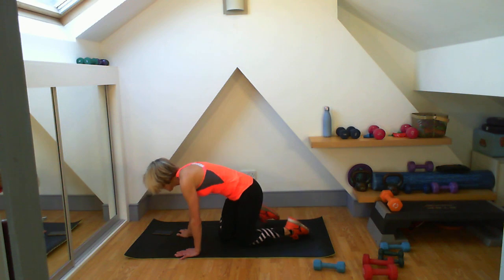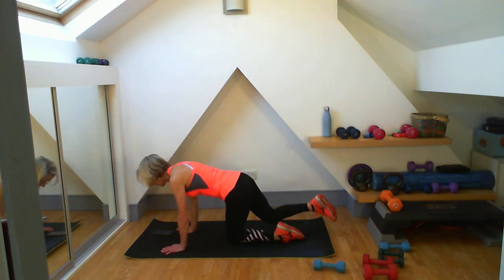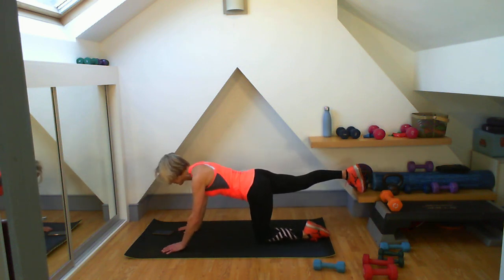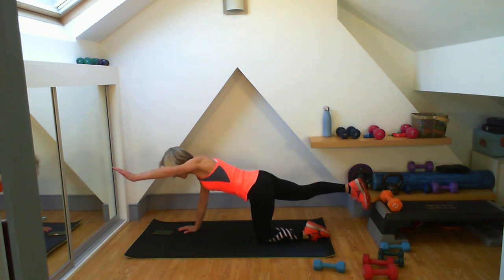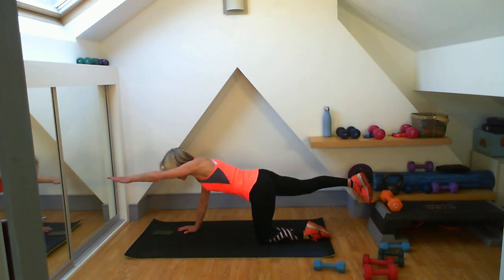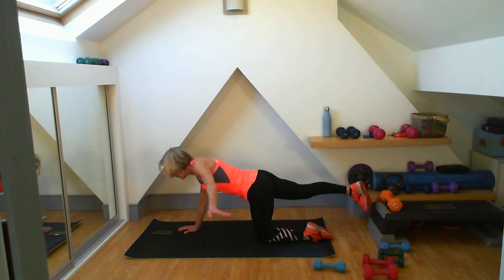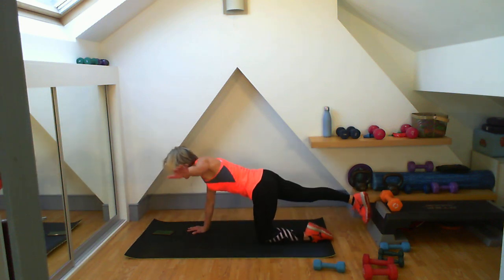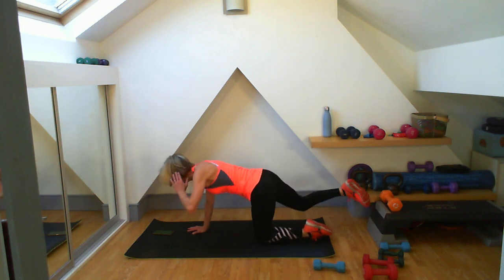I'm on the other side. Okay, so I'm going to get my leg out first and up. Okay, the sweep, good. And then the bird dog. Here we go, squeezing it under. Your body has to get used to it being on the other side as well. So it might be wobbly on the first 1 or 2. It's absolutely normal. Good.